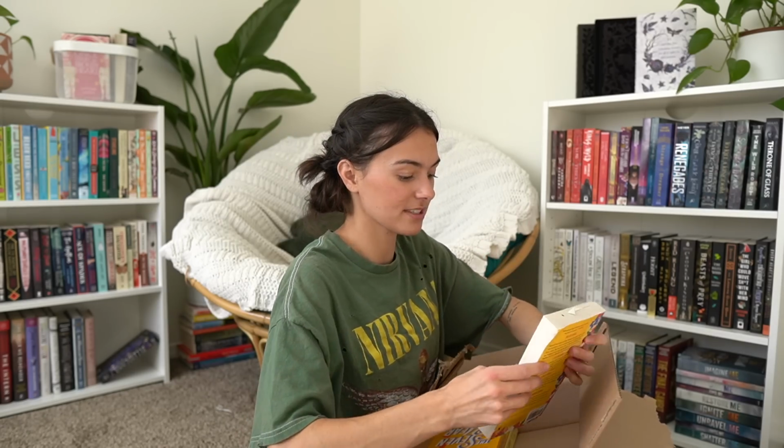Next, I got Catherine Center's The Bodyguard. I've been really wanting to get into her writing because I really want to read Happiness for Beginners. So this one is about this girl, Hannah. She's a bodyguard for a superstar actor, Jack Stapleton. She just recently got hired for this bodyguarding job, but I'm pretty sure Jack has to go to his family's house or something because his mom is sick, and I think they have to fake date. So it's got some fake dating fun stuff in it. I'm just really excited to get into her writing.